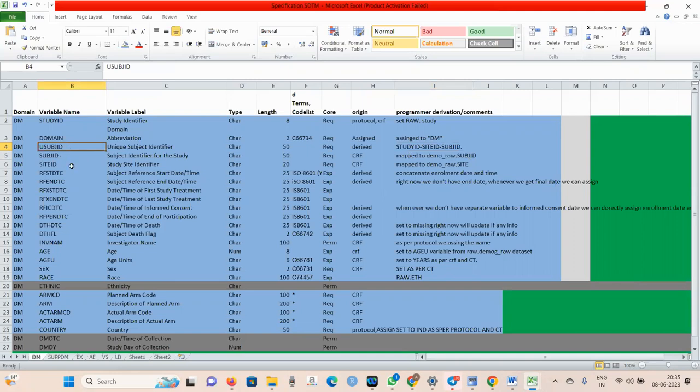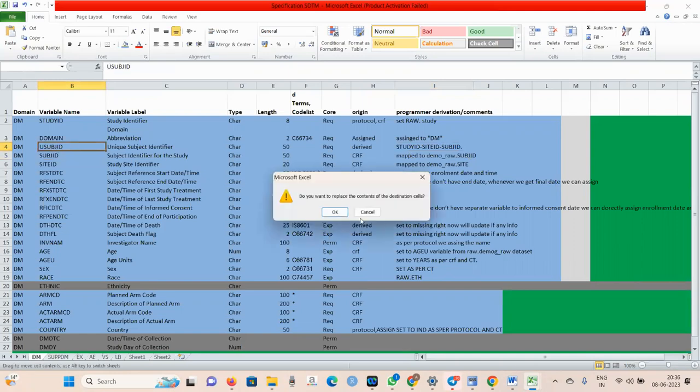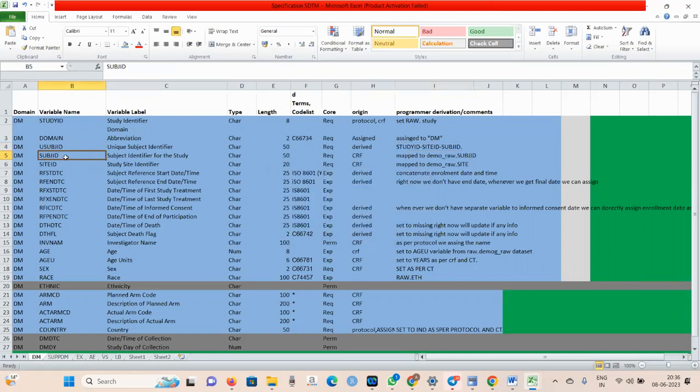Most of the time you're taking this one, not that one. The unique subject ID is the main one to sort by, and whatever analysis you do, keeping any kind of variables, the unique subject ID must be there.